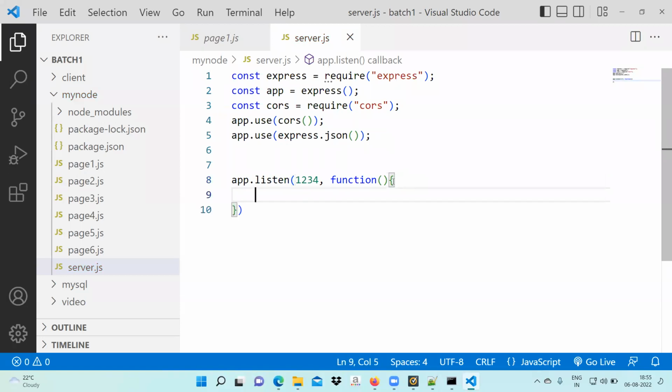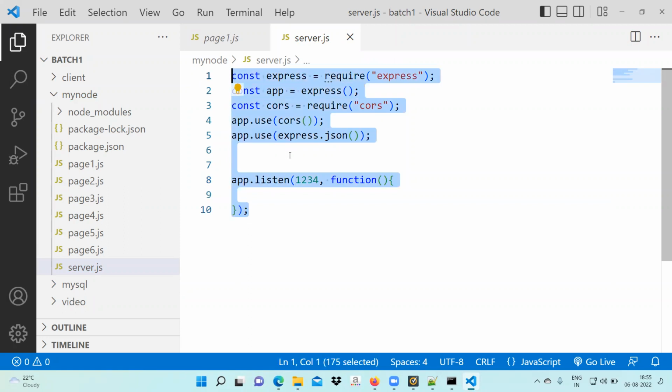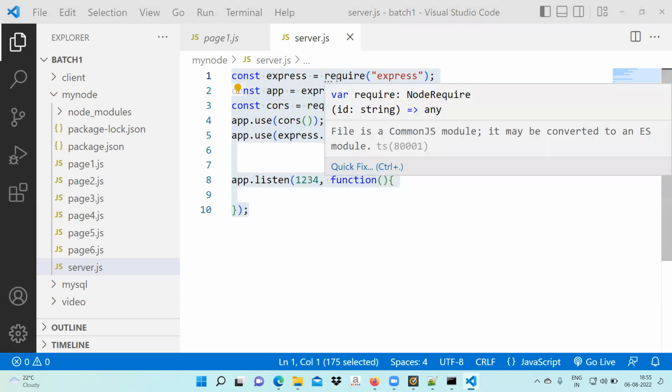Here nothing to write. Inside this page we can use multiple types of URL, and I share this code. It may look difficult to write the first time, so just use that code.